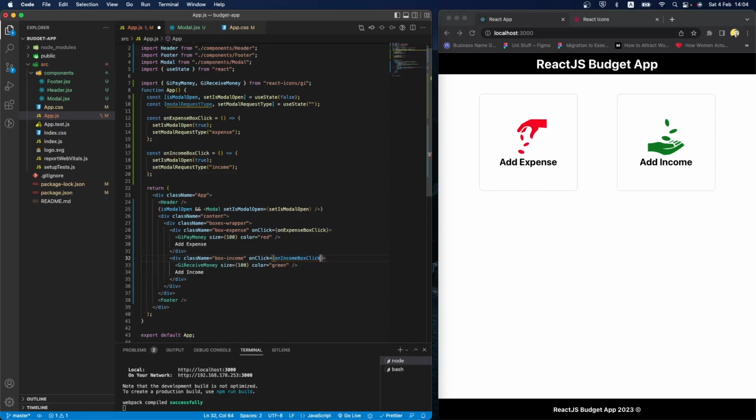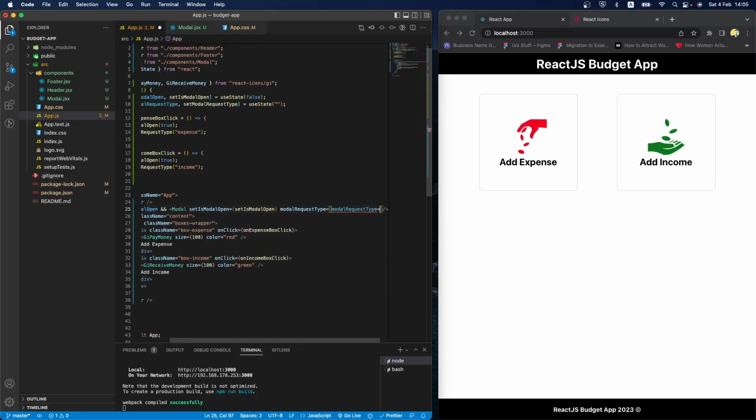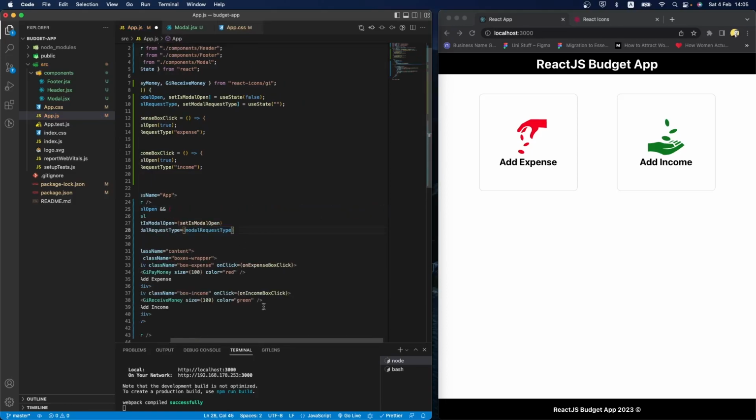Okay, once you have this, then you can pass the additional prop of modal request type right here. So modal request type, just like this.